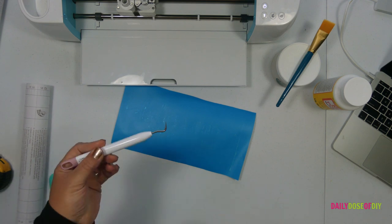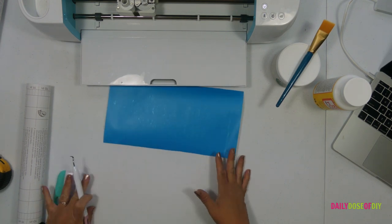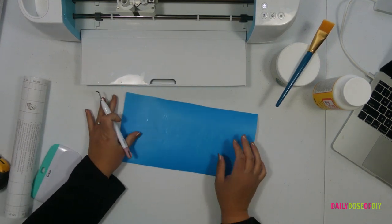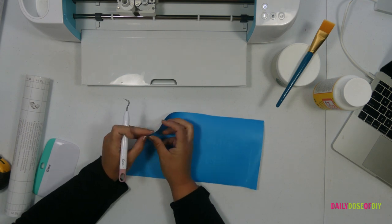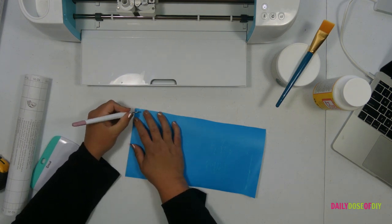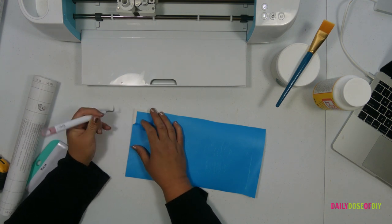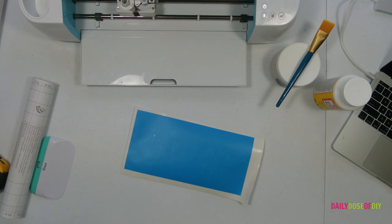I use the Cricut hook in the toolkit. I'll link you down below. So you remember that rectangle we made? That is going to be cut on here. Of course it's hard. Try stabbing it. I guess that's why the tools come in handy. So there's our rectangle. It's the same size as our board.